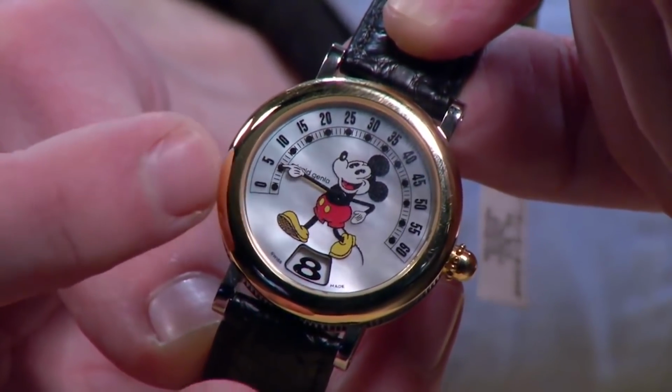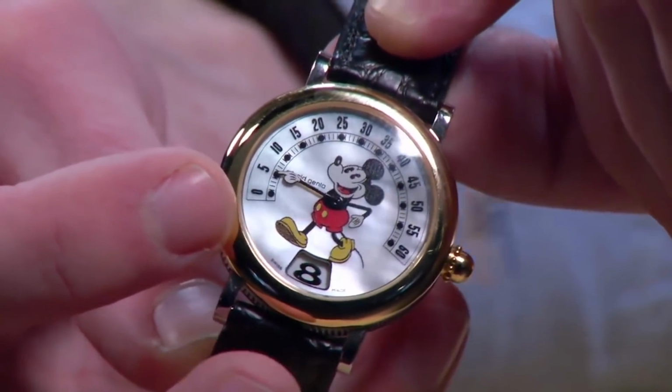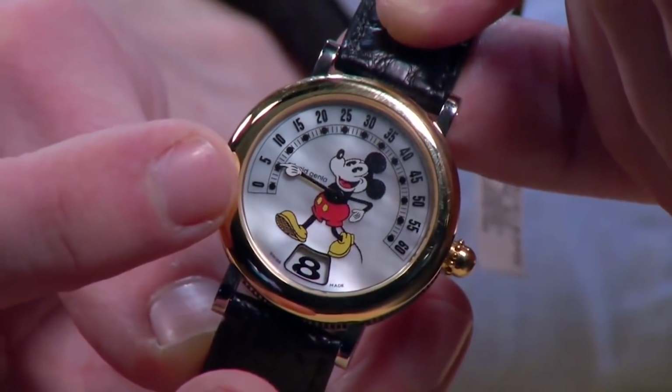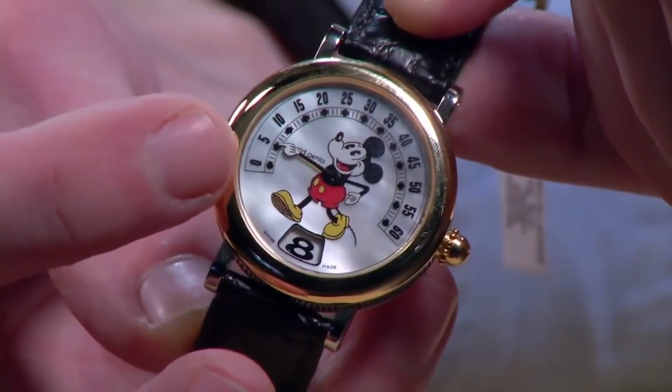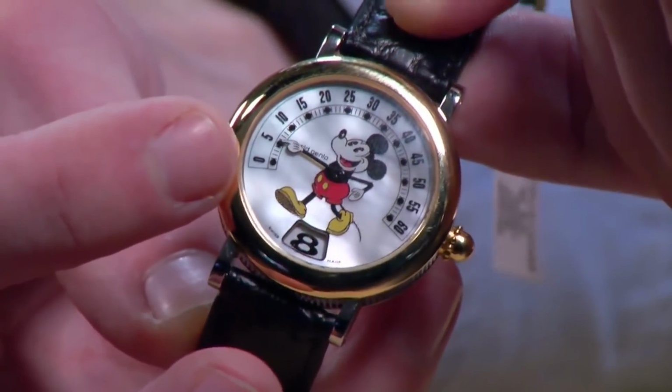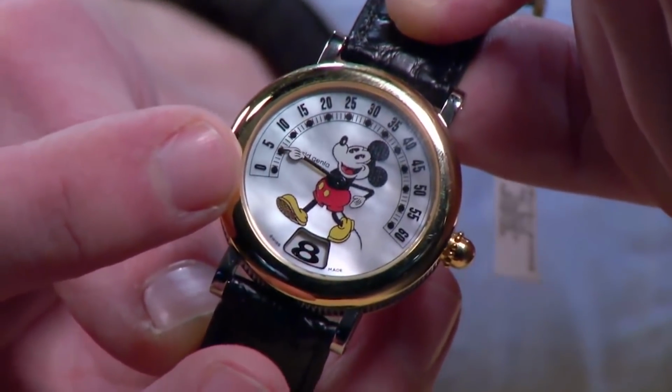This is beyond modernism. This is something that is across roads of pop culture and luxury, of status and humor. It's the kind of thing that defies description. It is very Robert Venturi in a wrist-borne idiom. And that's how I would describe it. Learning from Las Vegas for your wrist.